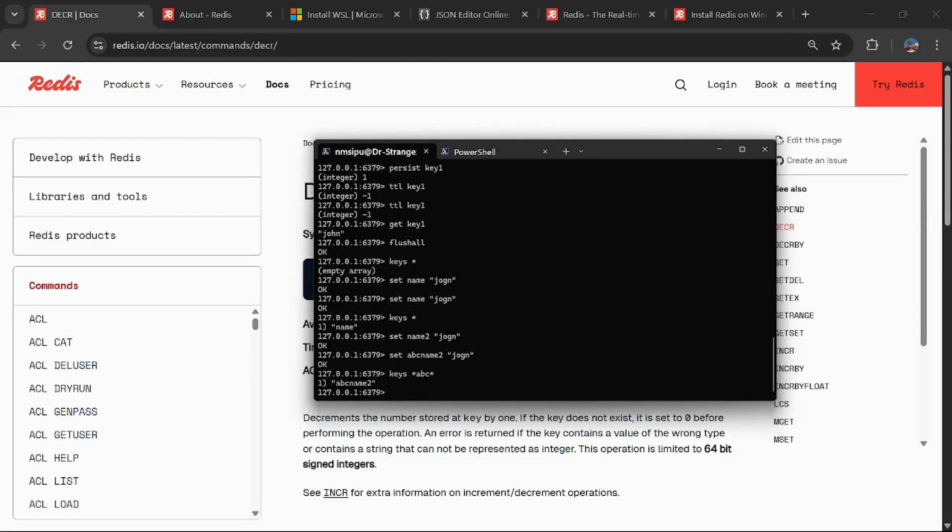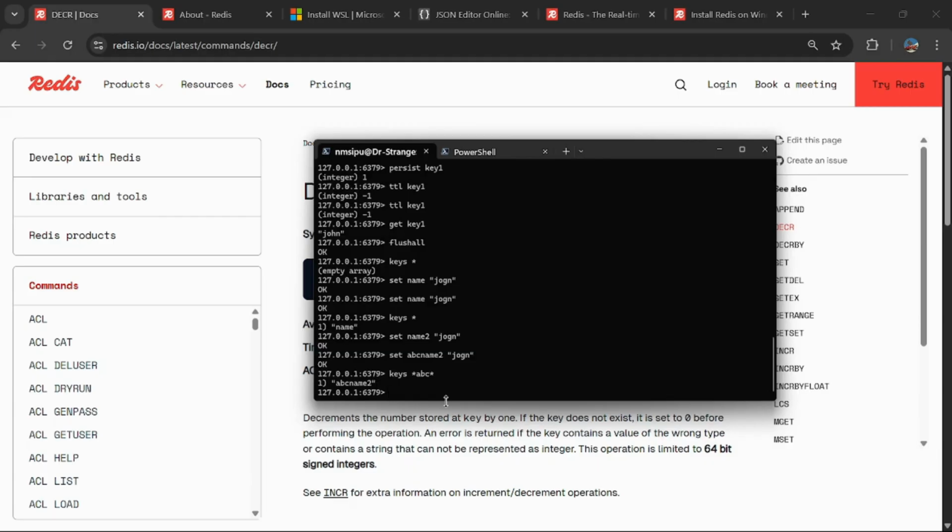So now if you do key star abc, it is just like an SQL query. You have used percentile to match that, something like this it does. Star means on the left side it will not consider, the right side it will not consider, the middle part abc is present in any of the given strings above, and it checks. So abc name is here, so that's how it returned. You can say just like in JavaScript it checks for includes, whether this string is included or not. It does the same thing.